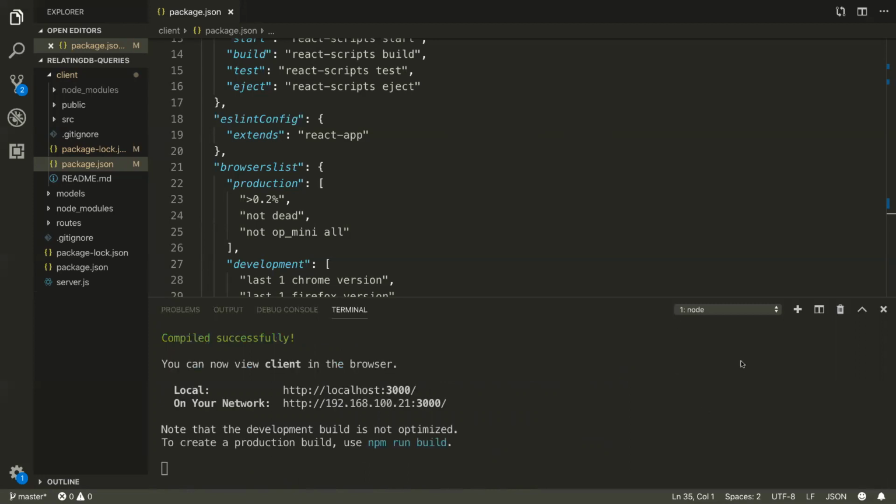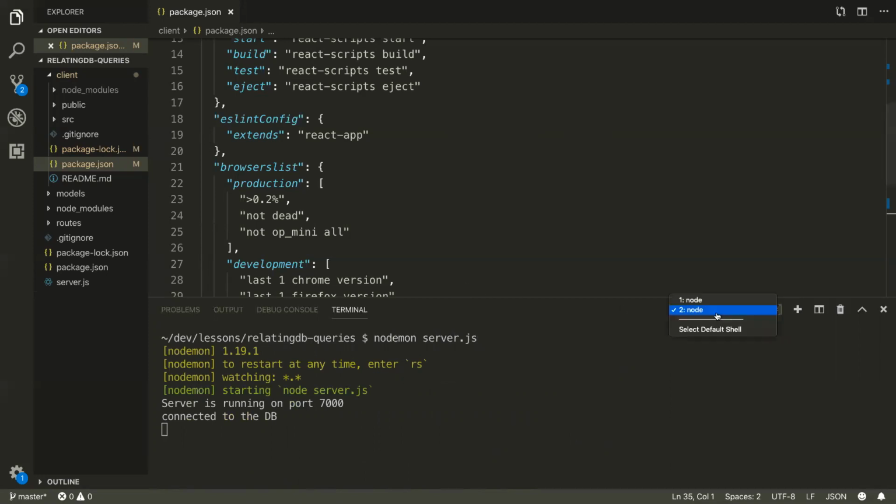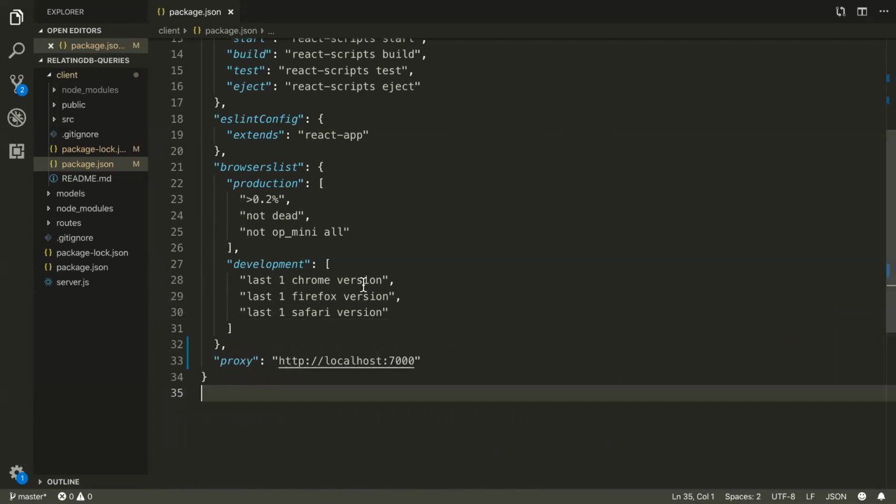Is my back end started yet? No. I need to open up a second console, make sure I'm not in the client folder, and do nodemon server.js. Now I have both consoles running. And I did that after I added the proxy, because this proxy is only taken account of when you first start up your server. So if you add it while your server's going, you have to stop and restart your front end for this to take effect.